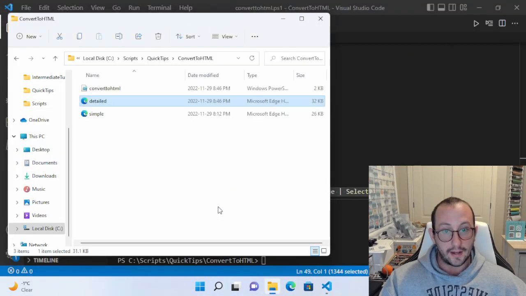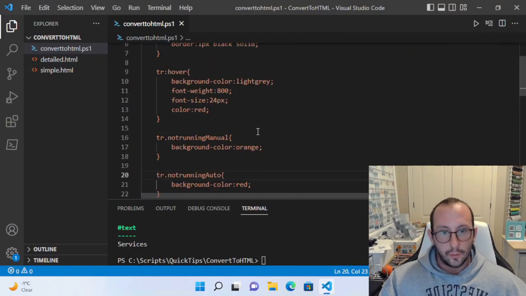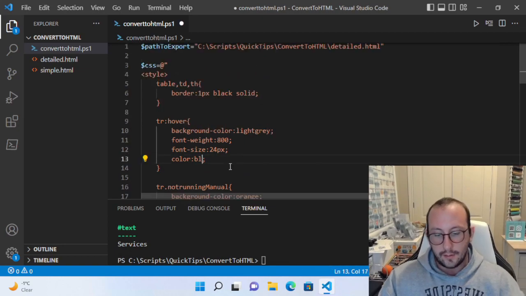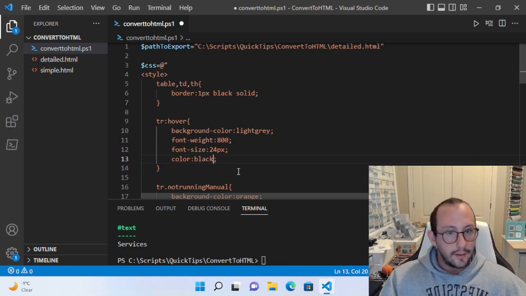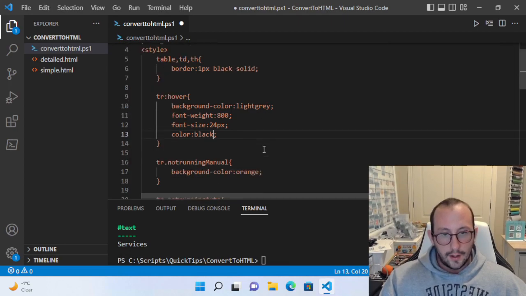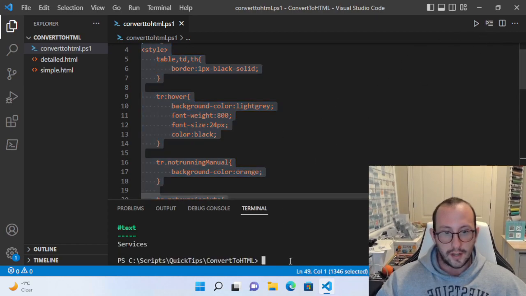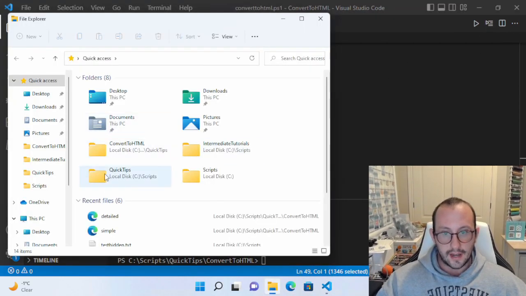So let's go ahead and fix that. What we'll want to do is, on the hover, instead of changing the text to red, we're just going to keep it as black. And that should be good. And then there's one other thing here as well. As you notice here, if we're hovering, it's supposed to set the background color to light gray. And it's not doing that. So let's save it and rerun it just to show you guys that exact thing.